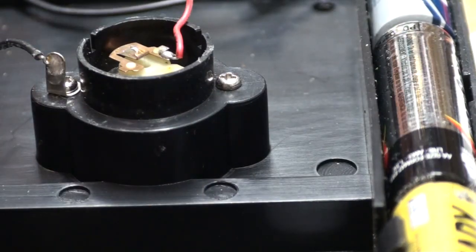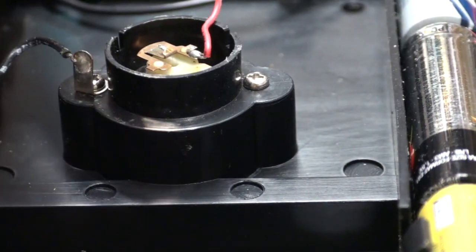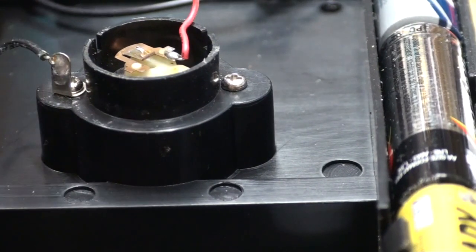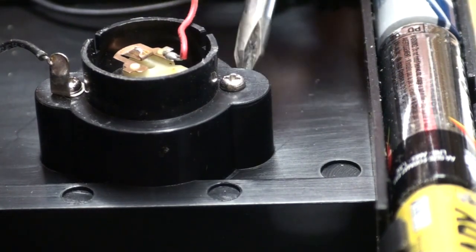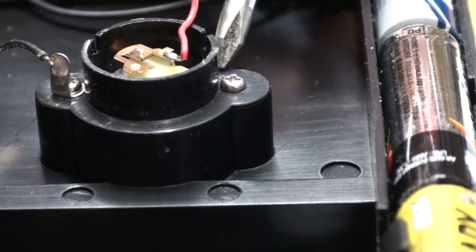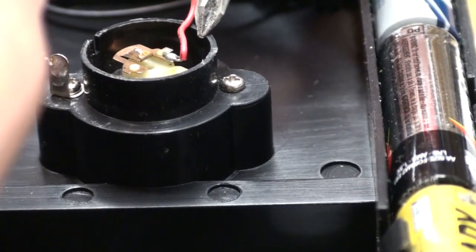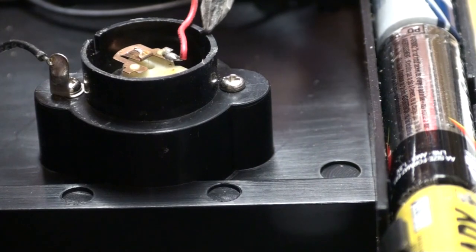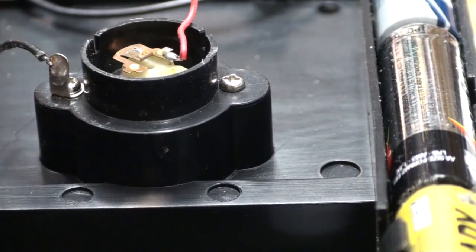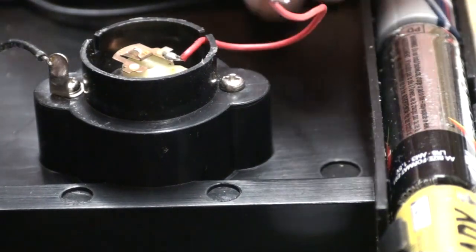All right, there's a little groove in there. I can see it with the magnifying glass. I cannot see it on camera. I'm not going to keep playing around with this. But there's a groove right there. It's right there. And that wire has to drop down in that groove.